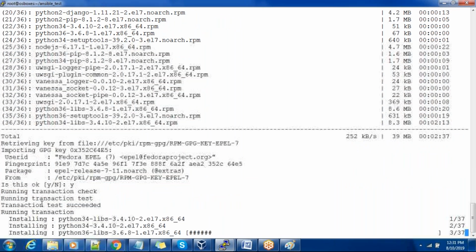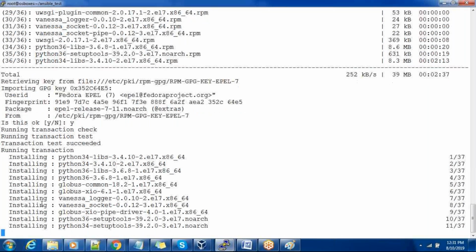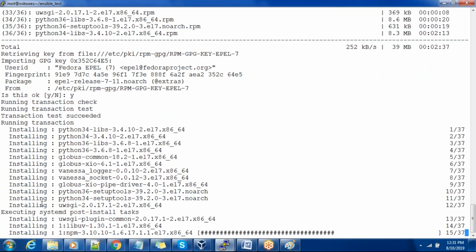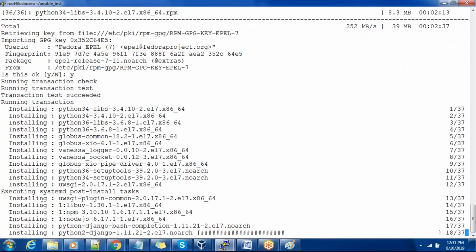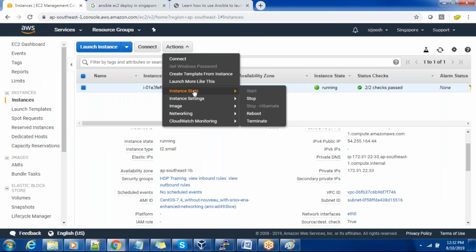Okay, so I will just go ahead and complete that installation. Some of them are dependent packages also, so those also get installed. So by that time, whatever AWS instance we just created, let me stop it here.